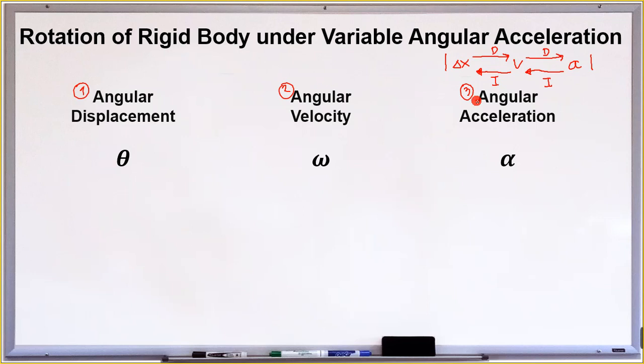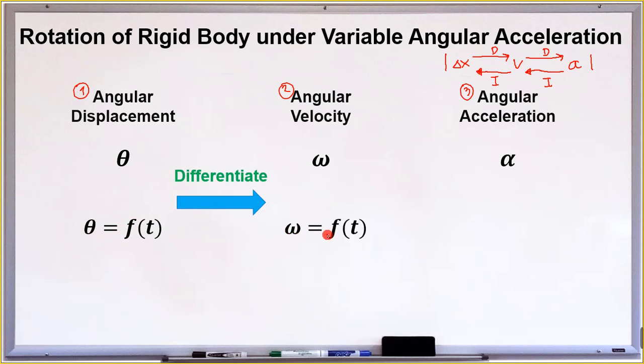So ang style ani, if we're given a function for the angular displacement, that is theta equals some function of time, in order to find the function for the velocity, ang ato ani is from left to right, so therefore we differentiate. So we differentiate the function of the angular displacement so that we can arrive a function of the velocity.